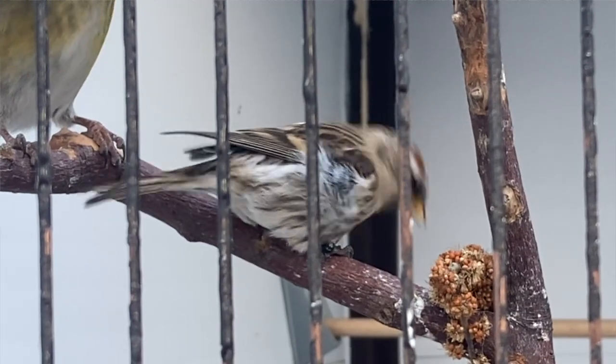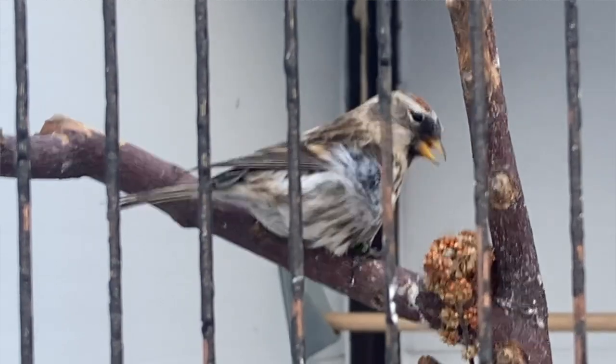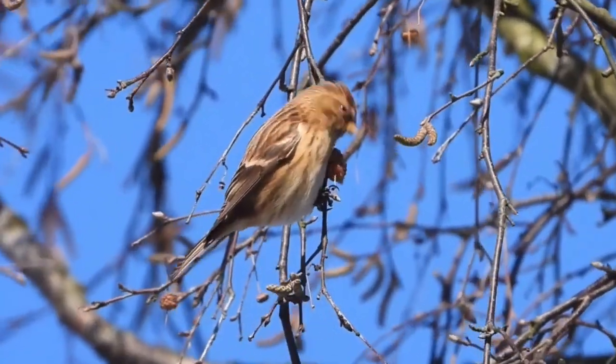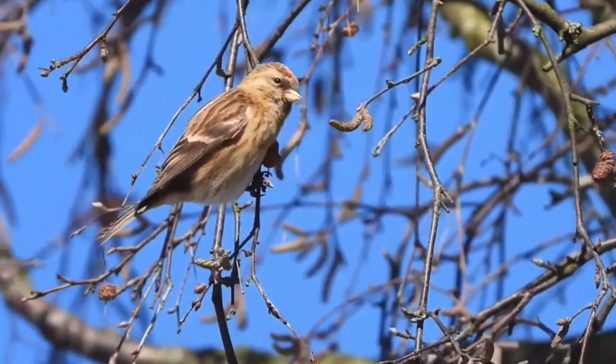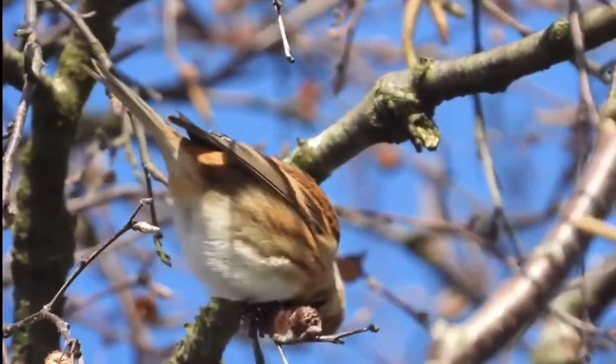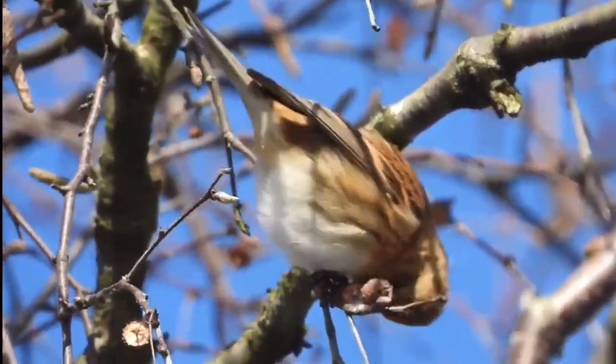I always try to offer natural branches to the birds as well. If there's an acer tree, I'll chop some acer off — there are little nuts on it that birds enjoy pulling at. Pine is really good for the birds too, pulling at the pine cones and fetching insects and seeds out. At the moment I'm not doing a lot of that with wild branches — conifer, pine, acer — because of the avian flu. I don't want to take any off a tree I don't know and risk contamination. So I've been keeping that minimal, but I have some apple branches saved from the summer. The birds are enjoying those, keeping busy and exercising their feet.